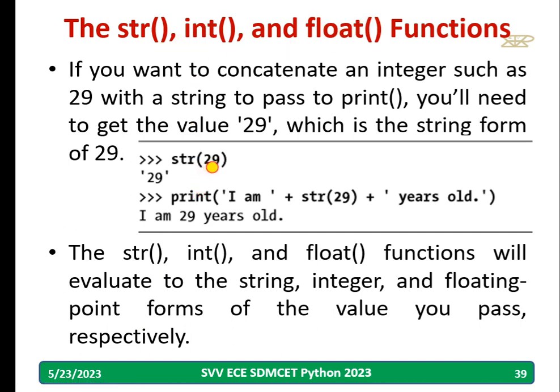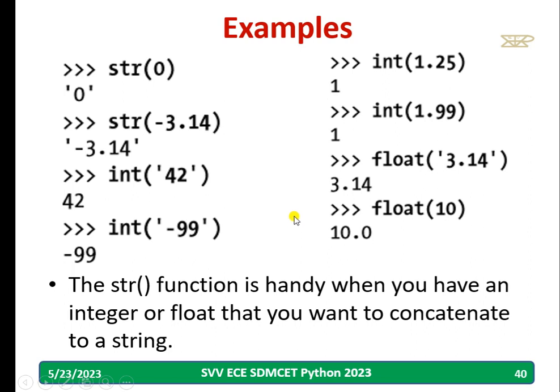The str, int and float functions, I can convert. For example, at 29, I have an integer. How can I convert it into a string so that I can make use of the plus operator between the two strings? Plus 29 I cannot write because 29 is an integer. I want to write I am 29 years old on the screen. So how do we concatenate two strings? Simply use a plus, but I cannot use an integer, therefore I am converting 29 into a string. This is the way I can use a conversion, integer to string, and string to integer we can also use.